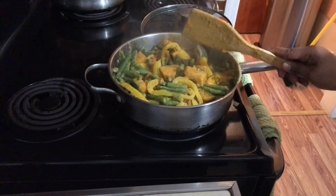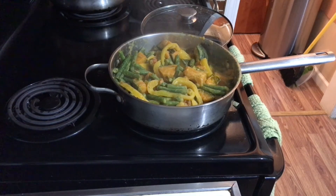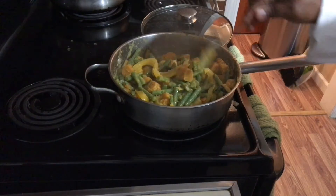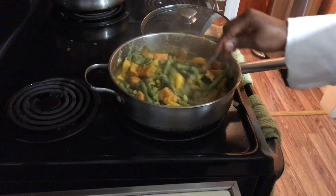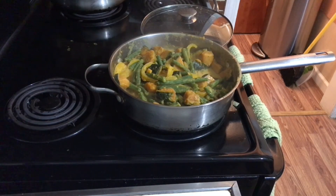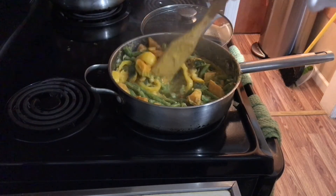For me personally, I would want to add a little bit more of the tamarind cooking pepper sauce. So for this dish it ended up being like two tablespoons. You can get really creative with this dish — if you feel like you want to add maybe some Irish potatoes, go ahead. Just cube it really small because we're trying to keep this cooking really simple. You may want to make it a one-pot cooking — that's what's going to be it, you're not going to be eating rice. You could add some Irish potatoes, just cube it really nicely.